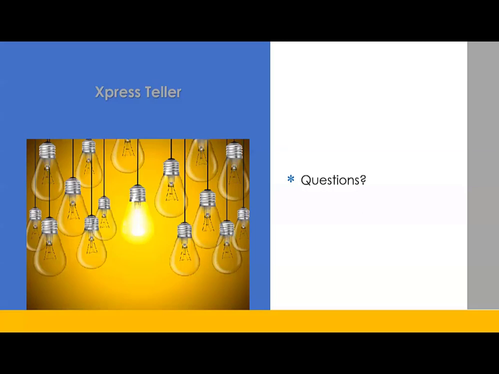So in Xpress Teller, can I update member information like an address, email, or phone numbers, even if it's not marked incorrect? That's a very good question. So the answer is no, actually. If it's not incorrect, it will not prompt you to change it. Now, if the member mentions it, you could just simply pop right into phone operator, names, address, and update it that way. So it's really about the same amount of clicks. So if you're in Teller, you would go to the phone operator, names, address, or inquiry, names, address to update it accordingly. Or encourage the member to use online banking.